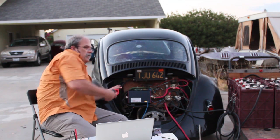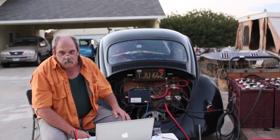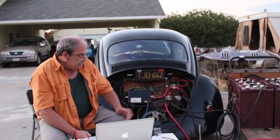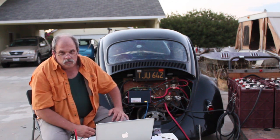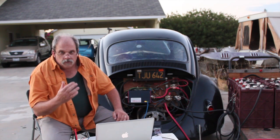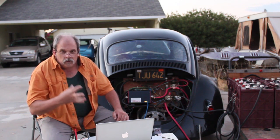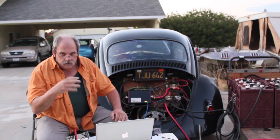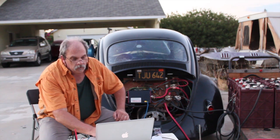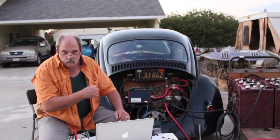I've got 23 amps. So the way this thing works with DC charging: it takes a low voltage source, which happens to be 48 volts, and we're charging a 156-volt pack with 48 volts. What it does is it runs the power through the motor's field windings as an inductor. Then the controller controls the on/off and impulses this — it builds a magnetic current, the magnetic current falls, creates a voltage spike, and pumps it into the car. It does this at the rate it needs to for the size of the DC source and the voltage of your pack. So I'm charging at a current of 75 amps from the stationary battery pack, which is putting 20 amps into the car.